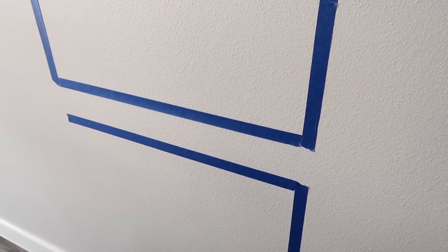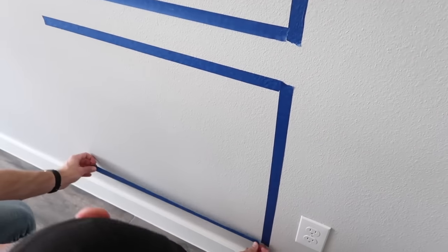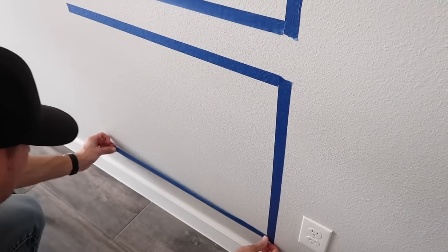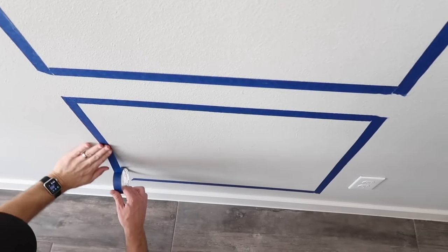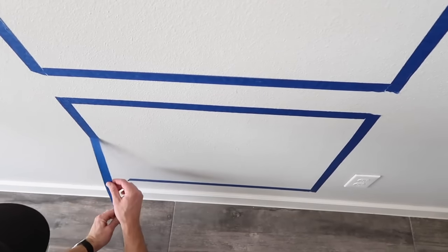But I have a thing for threes. I like decorating in threes. It's just very pleasing to the eye. So I knew I wanted three. We just had to base that off of how big they needed to be, how long. So we taped this before we started cutting wood, so we didn't waste a ton of money on lumber right now because that stuff can be expensive. We just had to use tape.